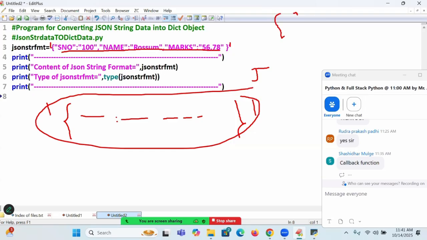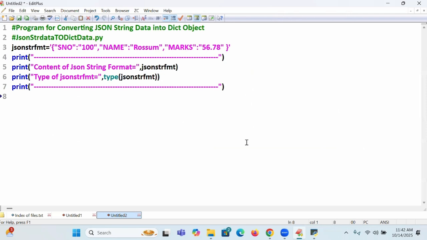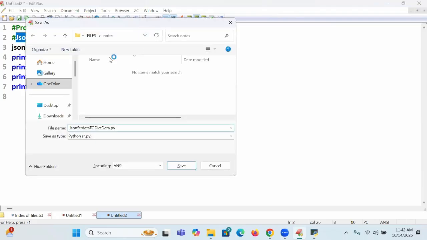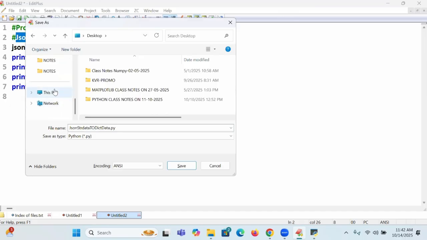As a list you said square brackets, tuple you said round braces, set and dict you said curly braces, and double quotes you said string data, but this is going to be JSON string format. This is done. Execute. If you don't understand, helpless. We made our efforts to make you understand.